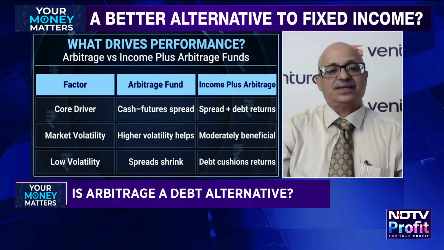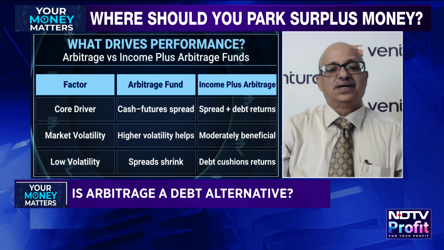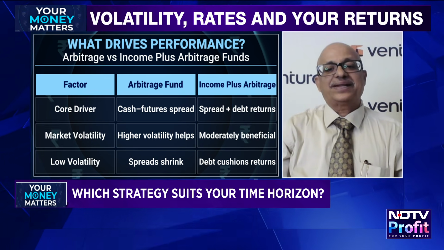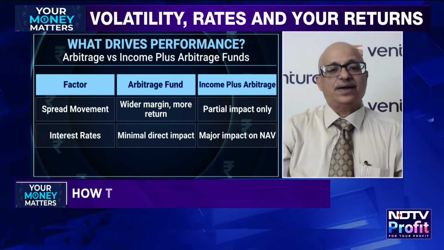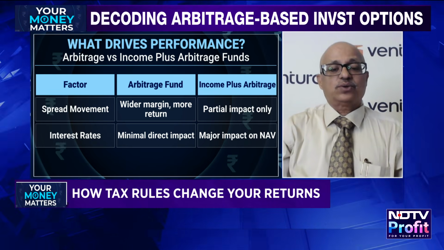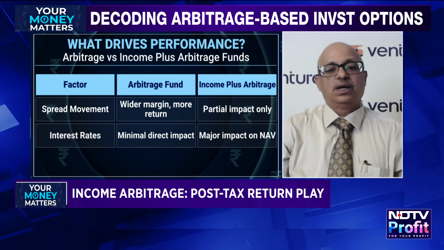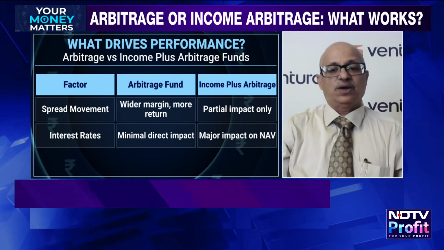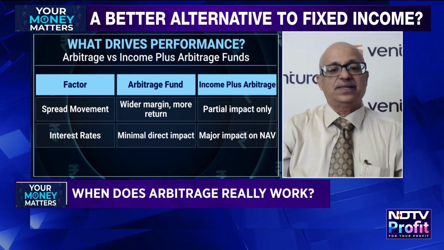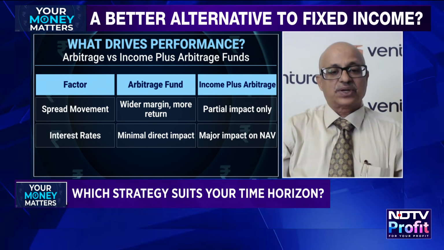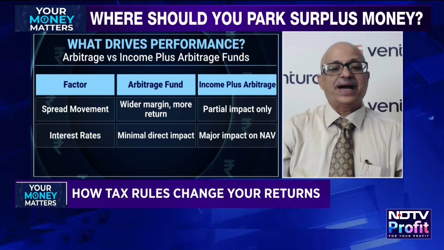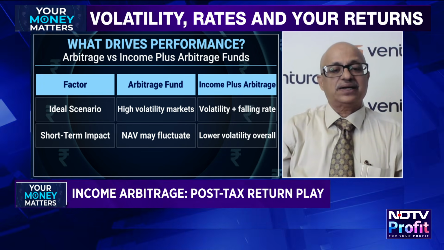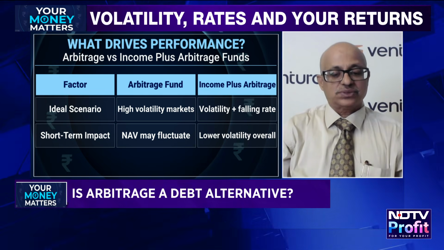Today, if you have to buy something in the future, then the price is always higher, right? So you would always pay a higher price in the future, expecting that the price is going up. That's a general tendency. Now there could be a scenario where a particular stock has a reverse situation where the future price is lower than the cash price. However, that arbitrage is not available to the fund house because the fund house can only buy in cash and sell futures. They cannot do the reverse side of it. So that part of the market is not available for the fund houses.